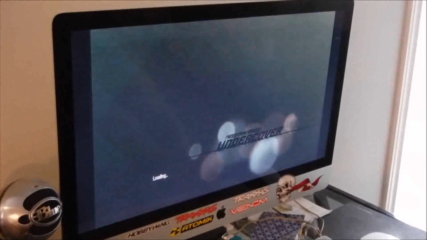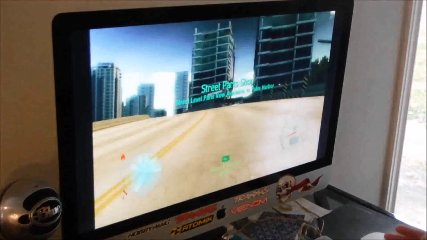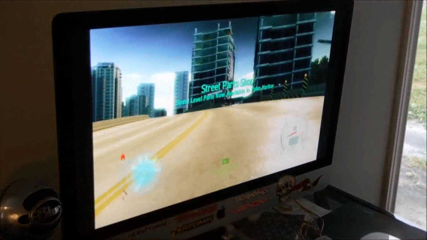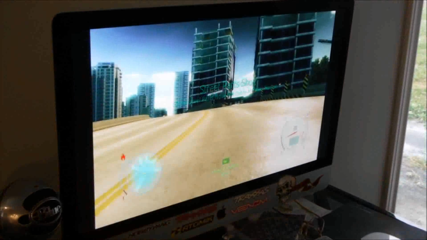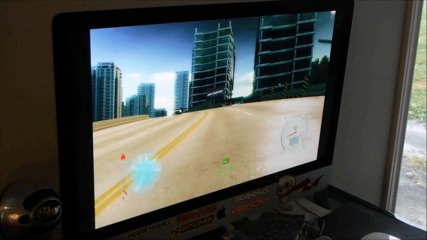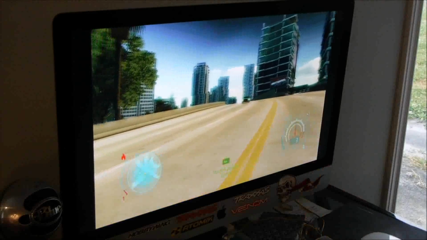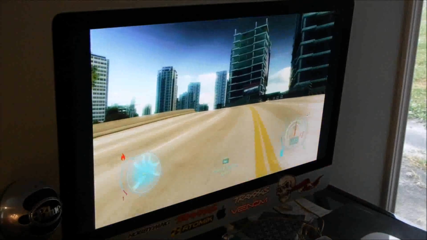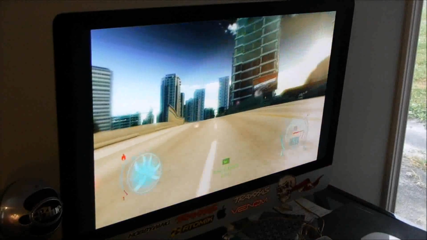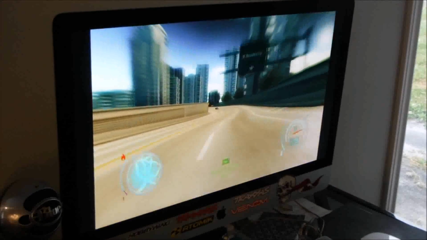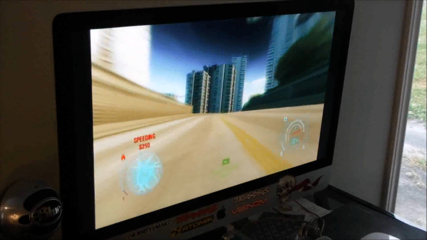There we go. Now, you'll notice there's a bit of a black border on the sides here. I'm running the highest resolution too, and the more resolution you add, the tighter the graphics, the sweeter the graphics, okay? But it doesn't go out enough to fill up a 27-inch iMac screen, which is no big deal because I still got a ton of screen here, so I'm fine. But you can see, even the sky here looks very realistic, your trees, etc. So let's give this thing a run. I'm just going to do a little bit of general driving around here. Maybe we'll see if we can track some cops.